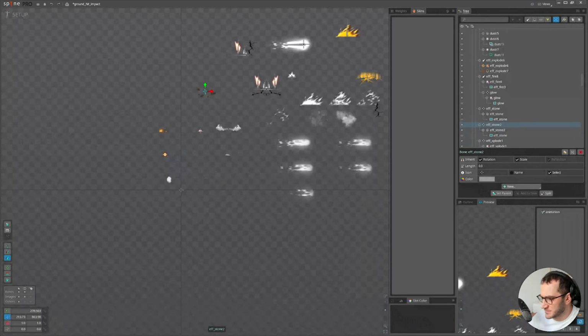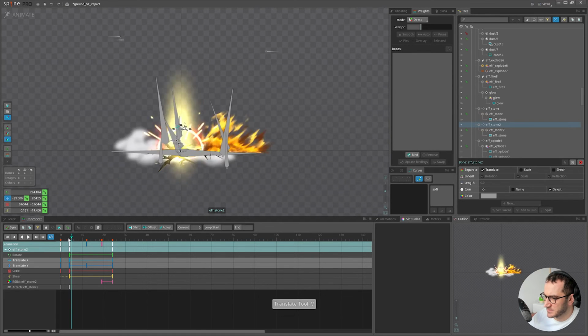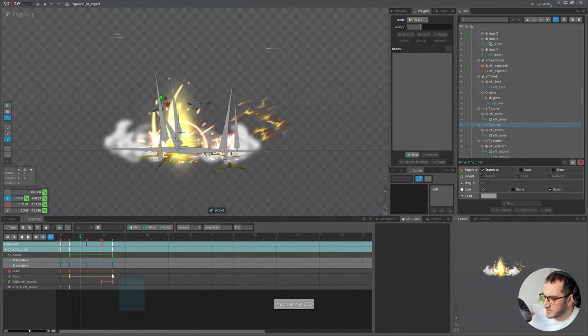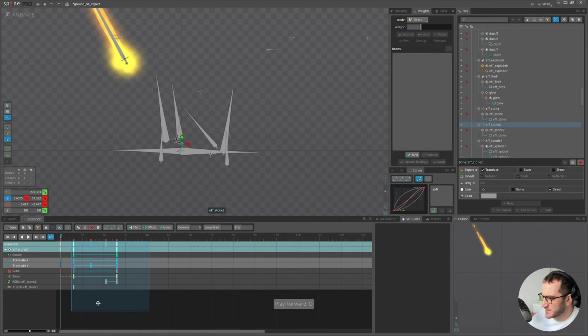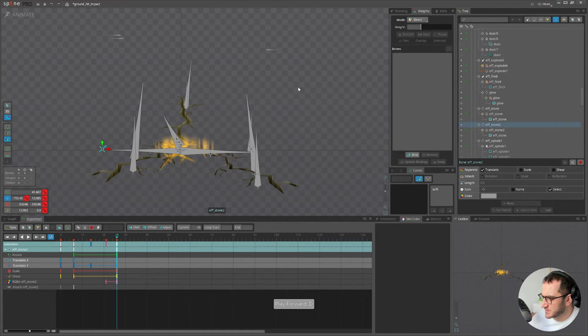Duplicate it. Maybe flip it, just for variety. And then move it to the other side. Give it a little bit of offset. Different rotation.